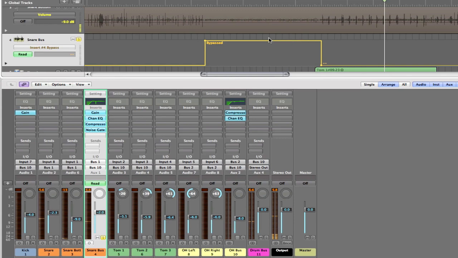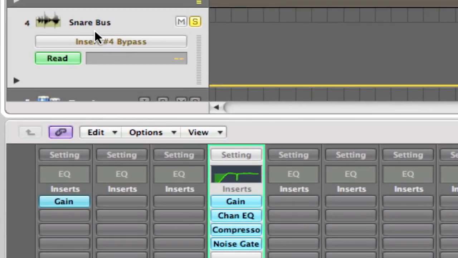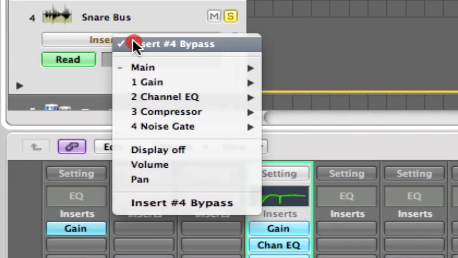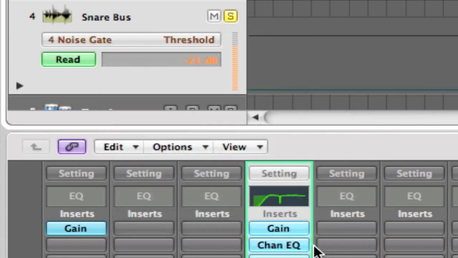So that's a way to, you can either entirely bypass the plugin via automation, or you can actually go in on your snare bus setting, go to your noise gate plugin. In Logic, you just go to noise gate, and then you would actually select the threshold option. And you could do the exact same thing, where right now our threshold is set at -21 dB.